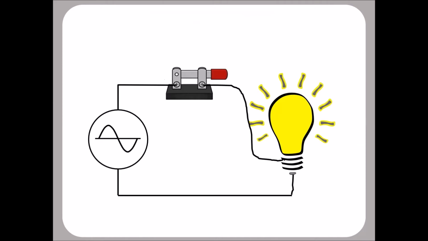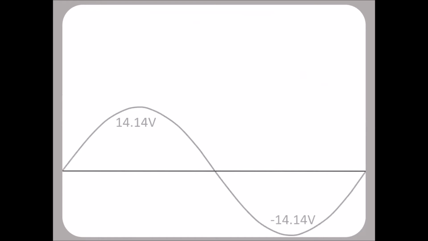So when the voltage goes up with a lamp, the current goes up too. In fact, the one is proportional to the other. So when we draw a graph of what's going on, we start with the voltage which goes up and down. And the sharp-witted amongst you will say, well, why has he chosen 14.14 volts for this? Well, that'll become obvious in a minute. There's no magic to it.